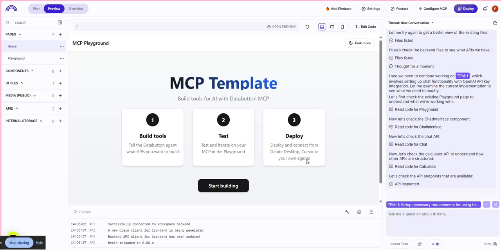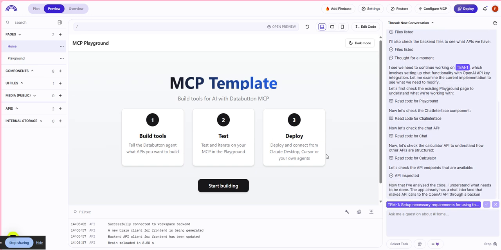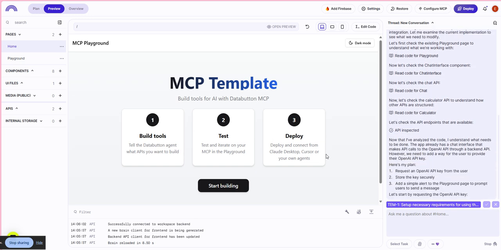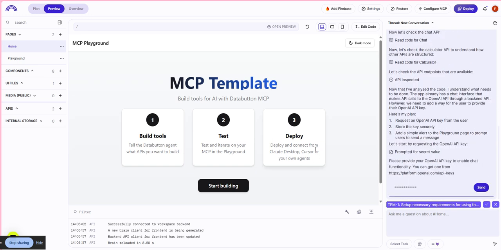This final step, if you're very new to this, when you're starting, just keep everything in here and use the playground for testing. Once you feel comfortable and you've created a tool, you can then go onto Claude Desktop, Cursor, or your own agents. This stage is really where the power comes in of being able to share and use your tool in multiple places, different applications. That's where the real power comes in.